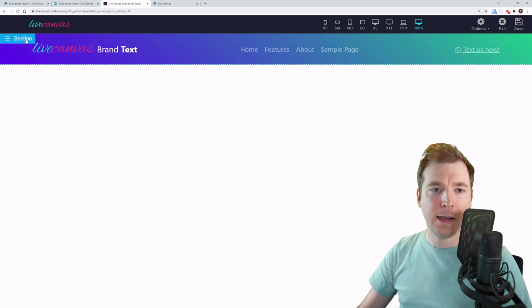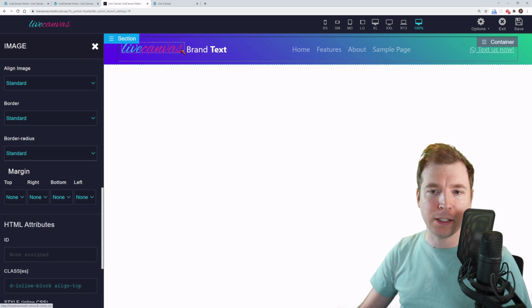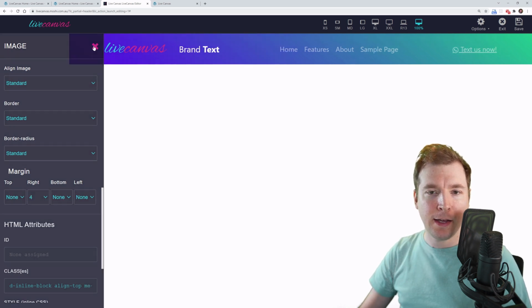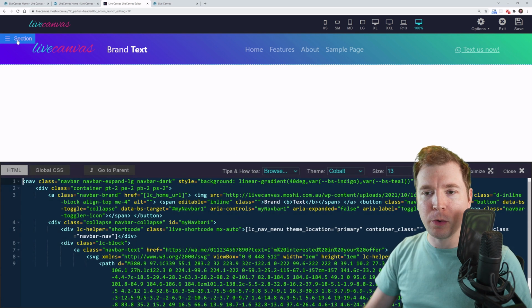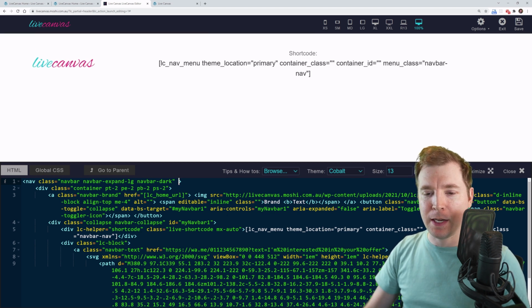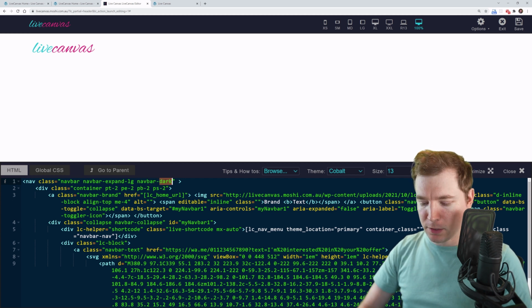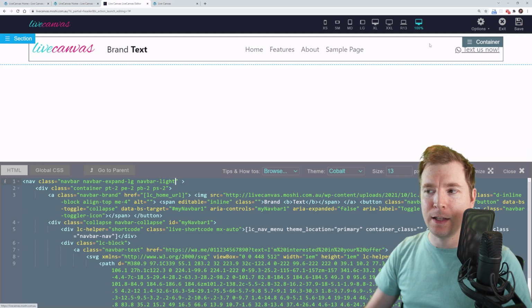Let's close this off, and now let's also select the actual logo itself and add a little bit of margin between our text and the logo, because right now they're a little bit too close together. I'm going to add 4 units of margin here to the right, and that seems to fit in nicely. And finally, if you no longer wanted a gradient or you wanted something different, maybe a light theme, you could remove this background gradient, which we've applied as a style here. And right now this navbar is also set as dark mode. So let's actually set this to navbar-light, and we can see that all our branding and styling has adapted accordingly.